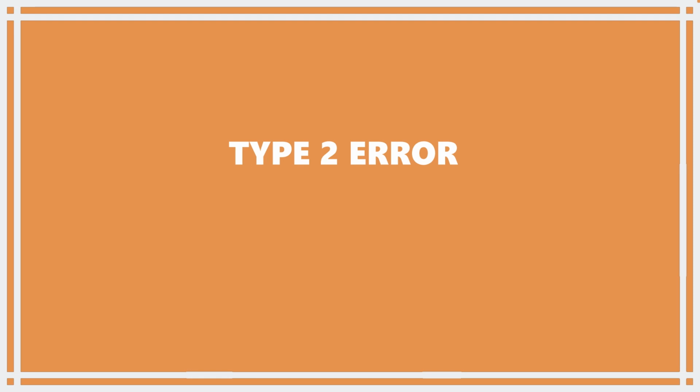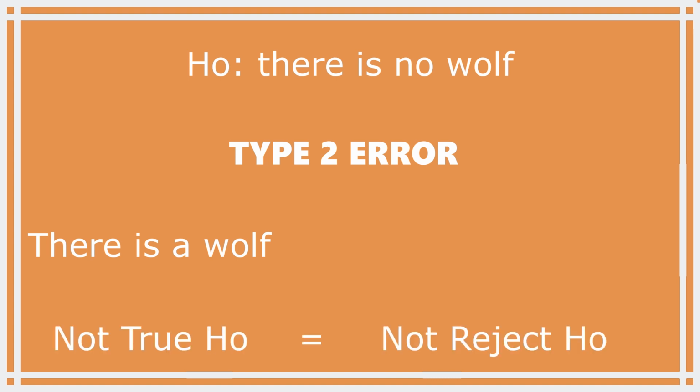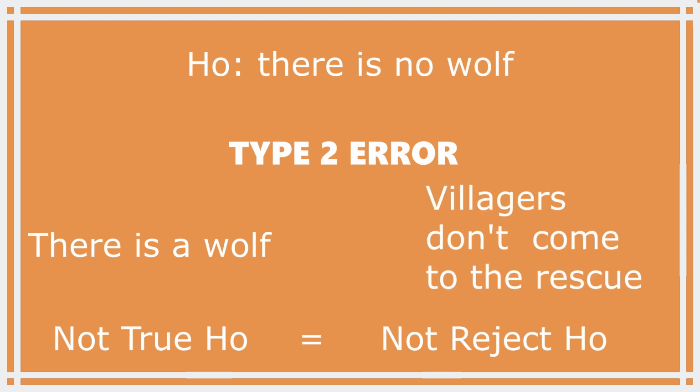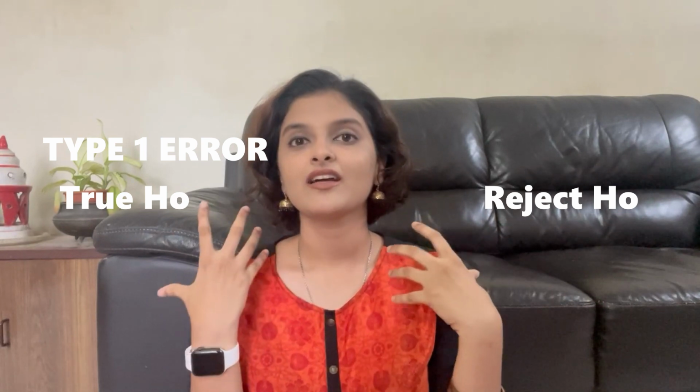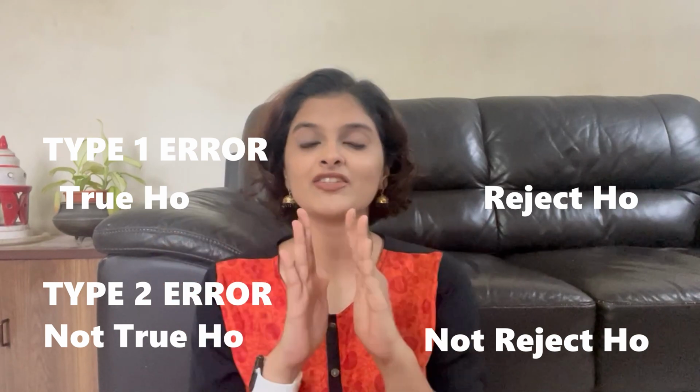type 2 error, sorry. So there is no wolf, that is the null hypothesis. But the 4th time when the boy starts screaming wolf, so that means it is not true. There is no wolf, it's not true, because there is a wolf. And the villagers make type 2 error because they don't go and they do not reject the there is no wolf null hypothesis. I hope that explains it. True null, reject null; not true null, not reject null. Again, I'm repeating this over and over again after every example, so it will settle in your mind.